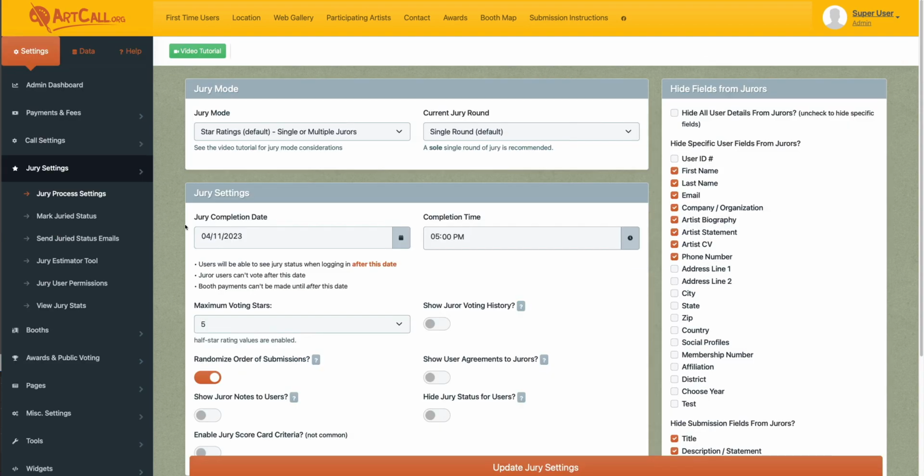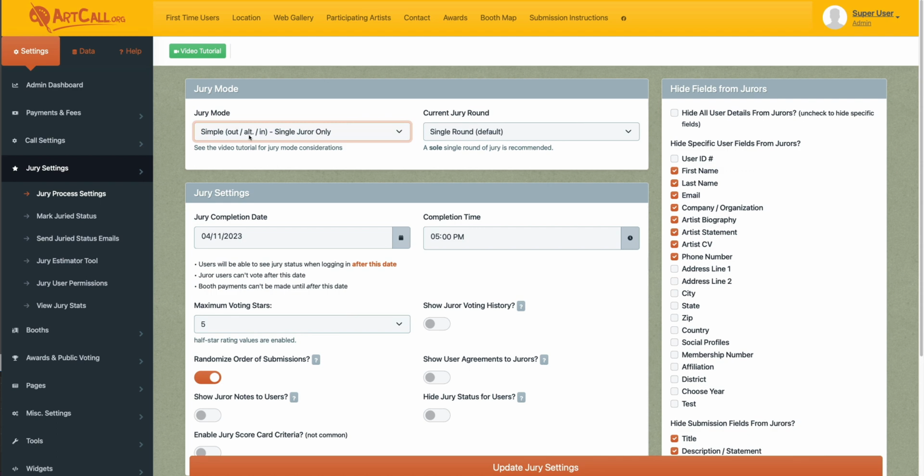Last, let's look at some more advanced jury setups. To start off, we're going to switch from a star rating to a simple rating. This is typically only recommended if you have a single juror user that's going to be doing your jurying. One thing to note is that in your jury process, the juror users simply rate artworks. They don't decide what is accepted and rejected. Even if you're in the simple jury mode, where the users are selecting in or out, your juror user is selecting that, they still don't have the final say on accepting or rejecting submissions.